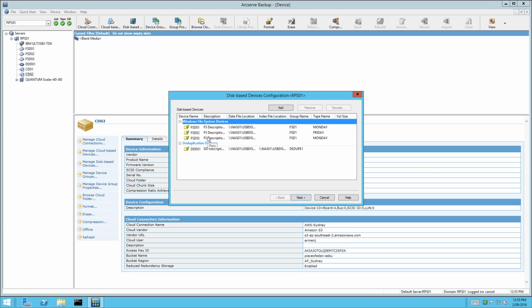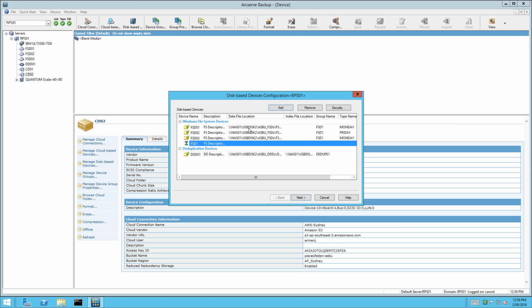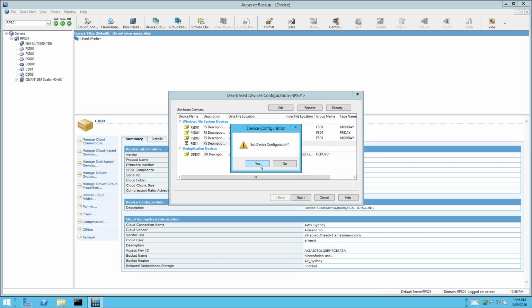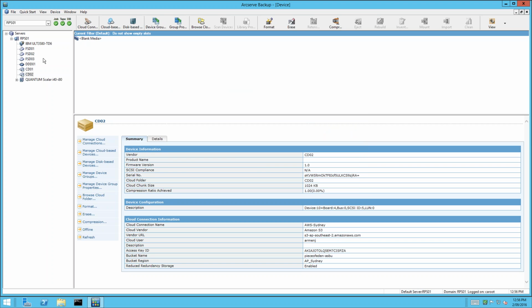So I've got some file system devices here already. And these can be on a local disk, they can be on a share, they can be on a NAS somewhere else. So to add a new one, I just click on Add, and then you can put the name, description, and the location in. You'll notice here, in this case, my file system devices 1, 2, and 3 are on this NAS location. And then once you put all the details in, you can save that. Again, I've already got these locations set up.